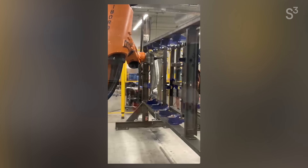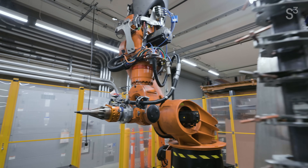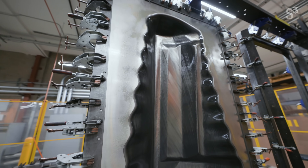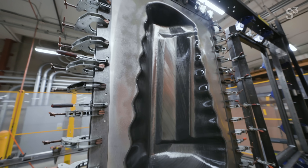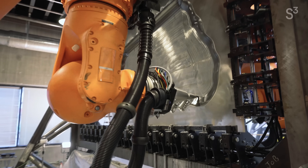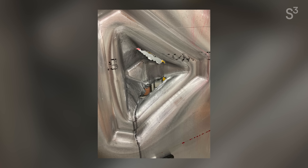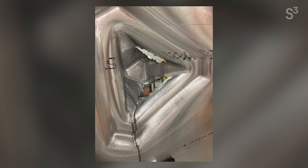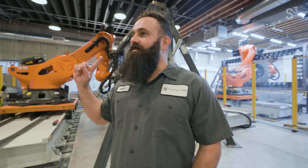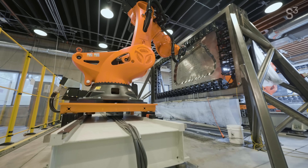One of our main strategies was to get to test things as soon as possible — doing stuff in a hacky way so we could get to results. Initially this machine was magical to us; it could form anything. Now, to some extent, it's trivialized — it just forms parts. Early on we had to make 25 to 30 trials to get a part to even a rough correct shape. Now we're doing it in four or five trials. In our current facility we have seven or eight different versions of the software running on different types of cells.